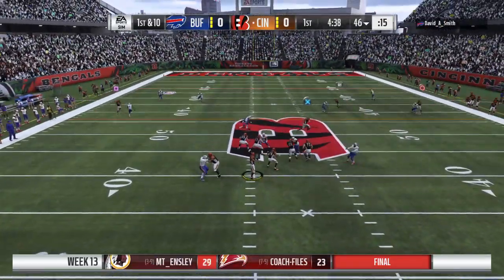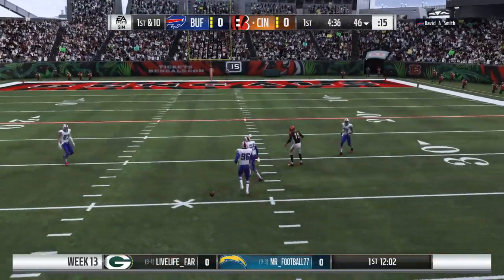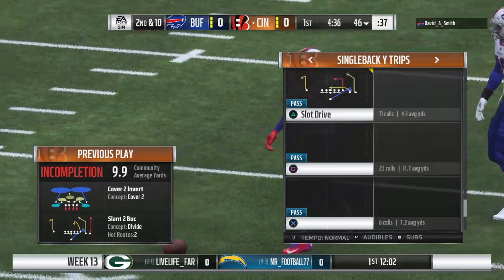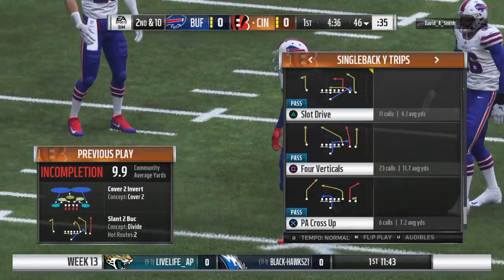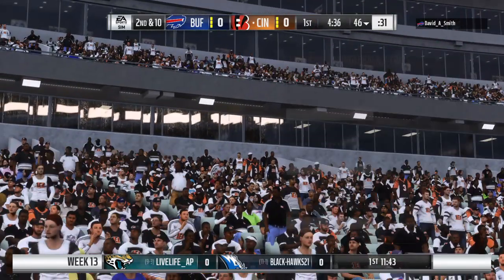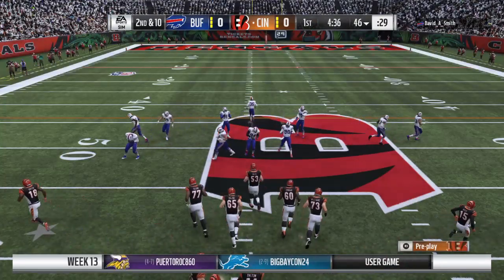First and 10 for Dalton. And his first pass is incomplete. E.J. gains the one that time to knock it away. It's always a battle. Who's going to win on first down, the offense or the defense? Let's face it, if you've got the ball, 4 yards or more on first down is what you're aiming for.